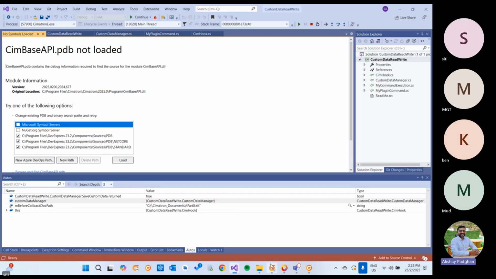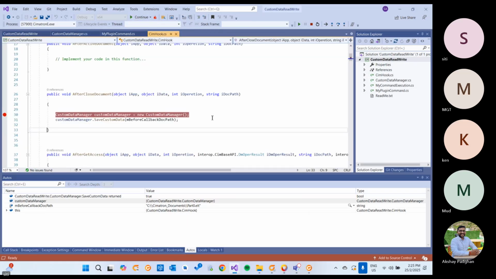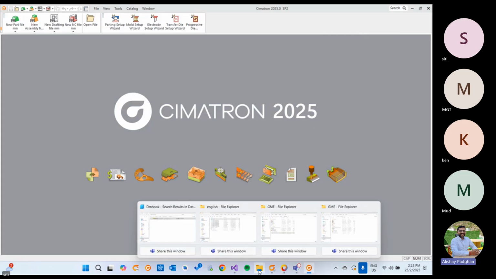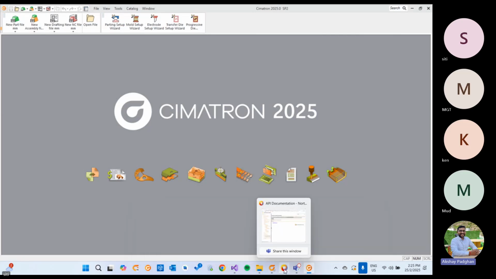Press F5. Just press continue. Okay. And before opening the file, go to the custom data manager and add a breakpoint on the read custom data function.